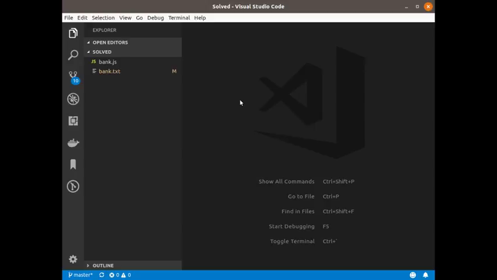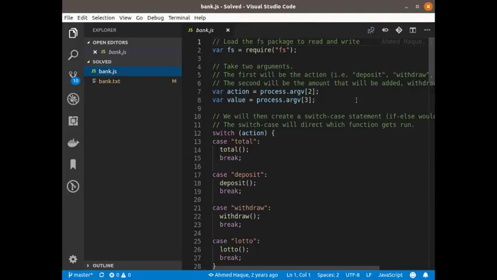There was a lot to this, because not only do we now have to figure out how we're using Node, we had to use command line parameters, several of them, and varying lengths of command line parameters based off the command. We had to use read file, append file, you could use write file, a whole bunch of stuff. So, let's take a look at the code.